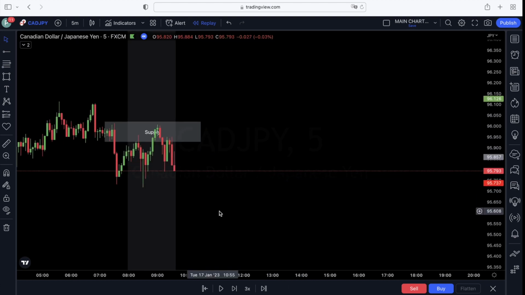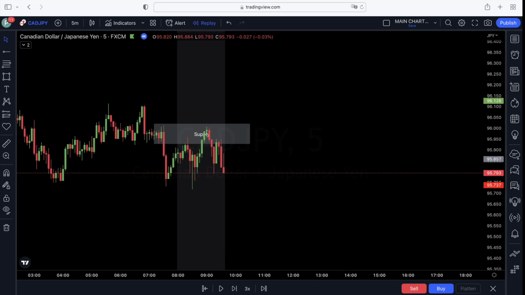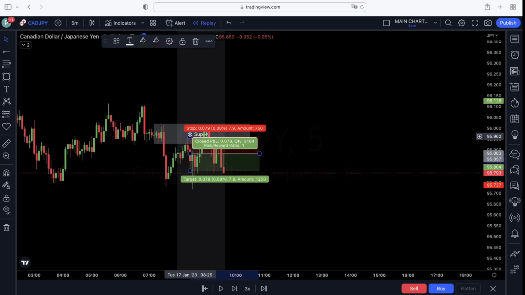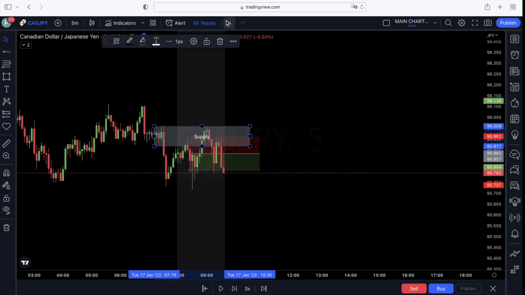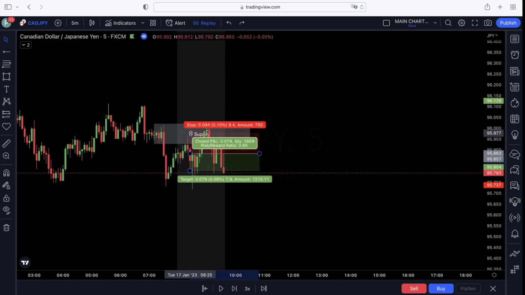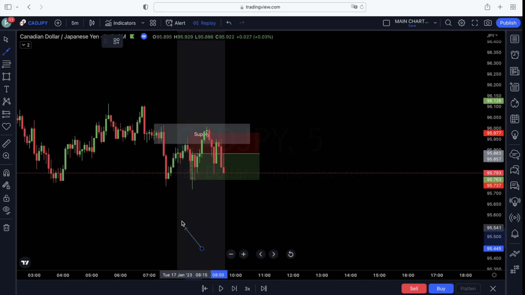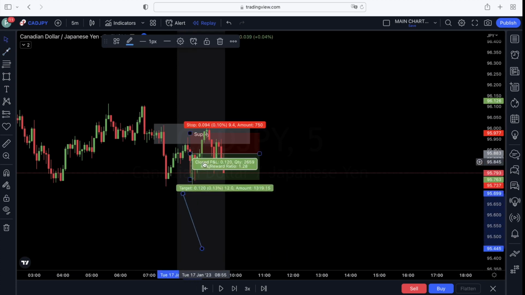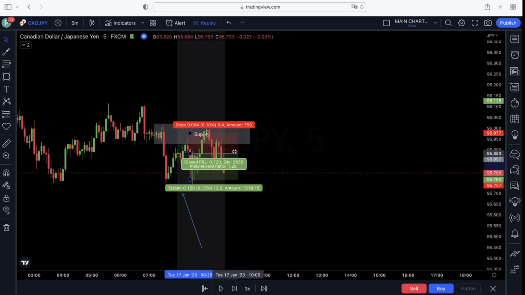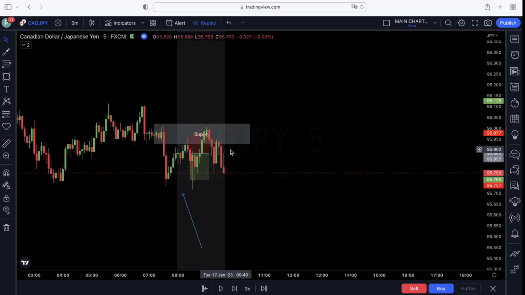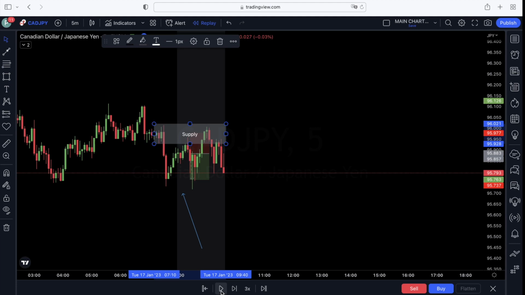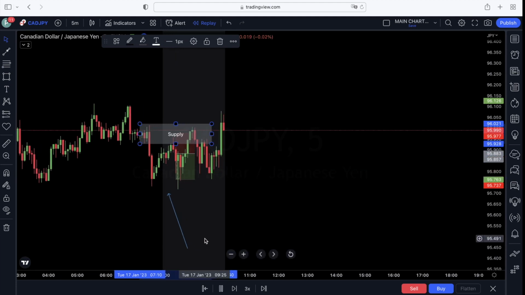So if we would have taken this trade, all right, a short position right here, stop loss right above, and we would have aimed for this low right here. Okay, how many pips is that? 12. 12 pips. I don't know about this pair here, but we're gonna keep going for the week.